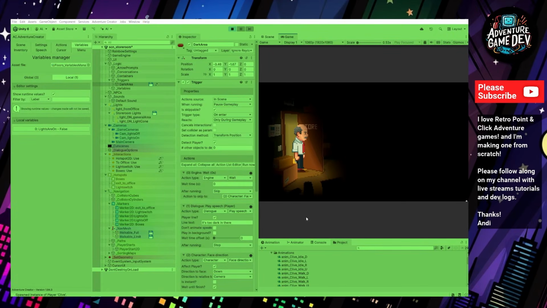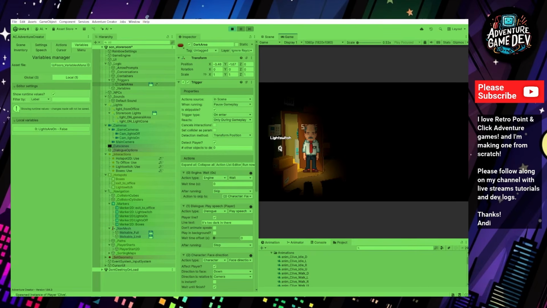So this time I'm going to run it in a window here so you can see some of the things going on. If you remember, right at the start, he's on that restricted walkable area, and if I try and click to walk over here, he's going to hit that trigger that I've got selected here, this dark area, and that's going to cause the conversation. It's too dark in here.